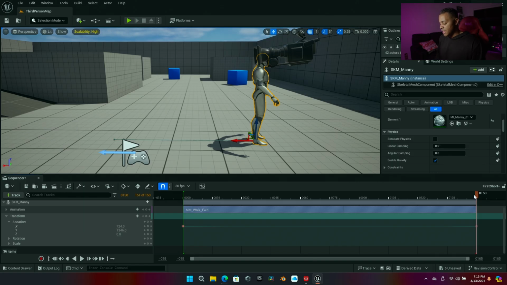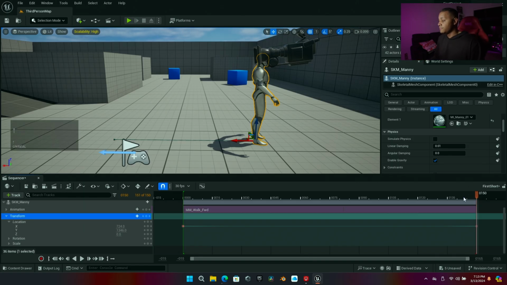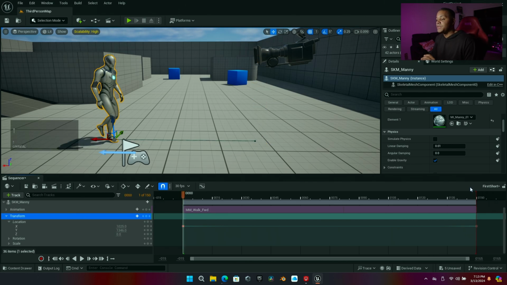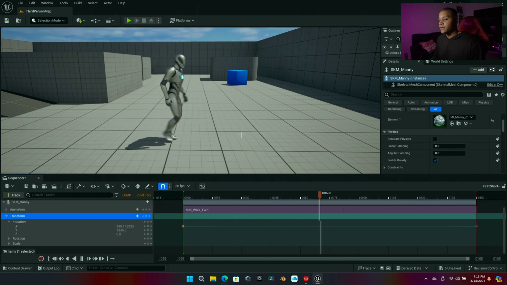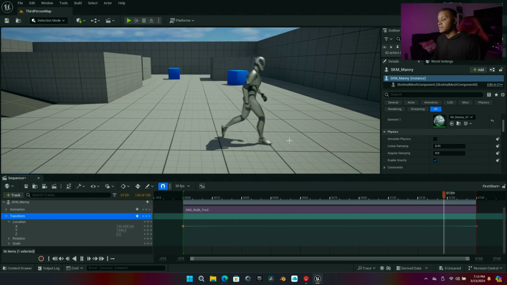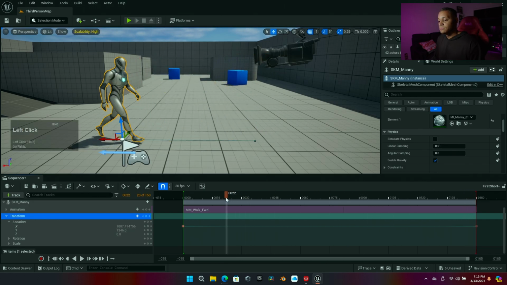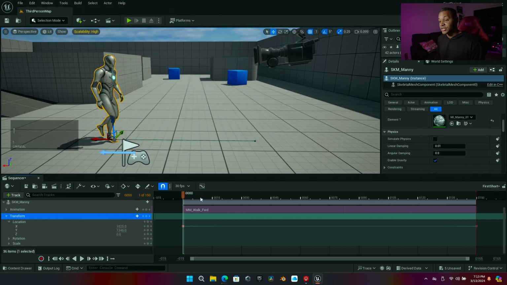And so now, hitting that up arrow takes me to, well, no, first I have to have my sequencer selected, then hit that up arrow. If I want to manipulate anything in the sequencer, it has to be selected. Now I'm going to hit the space bar, and now we can see the characters walking from the beginning point to the end. And now we've just made our first animation.